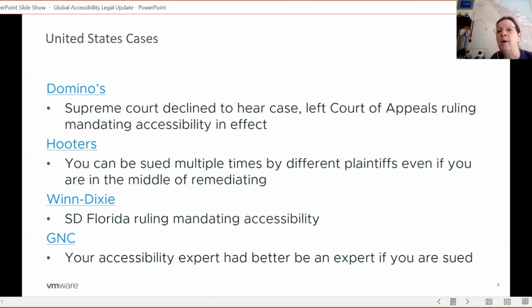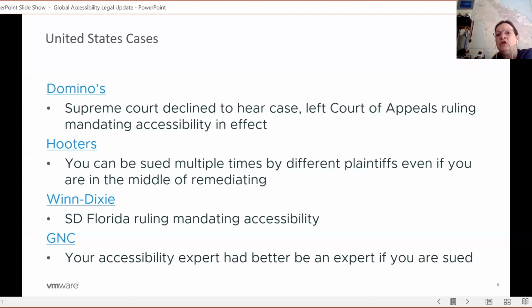In the US, some lawsuits are class action, which means they represent everybody who has been discriminated against in that way. Other cases are individual, so you have to look at those carefully to figure out what the implications are. But for the most part, I would say maybe 80% of the accessibility lawsuits in the US are individual, possibly higher. There have been a few class action lawsuits, which means if you've been sued by an individual, especially one of the people who've made a profession out of suing people, you can be sued by other individuals in the same situation. There is a third case called Winn-Dixie.